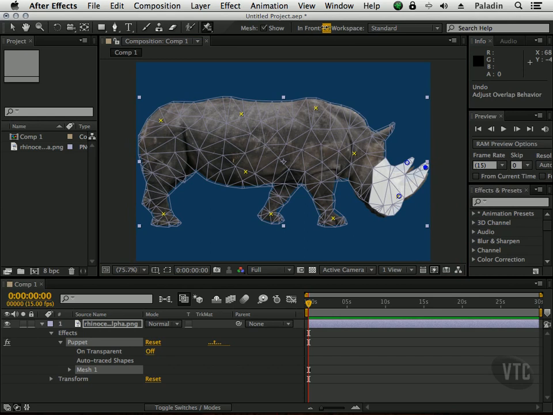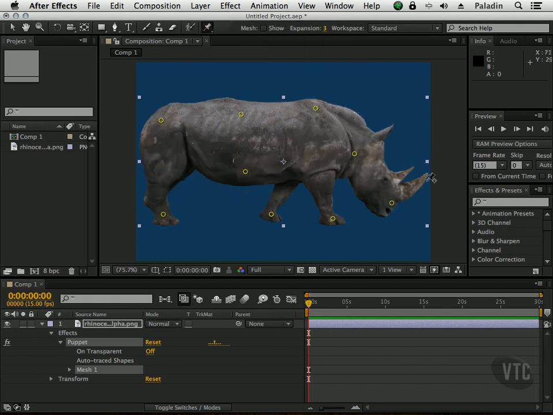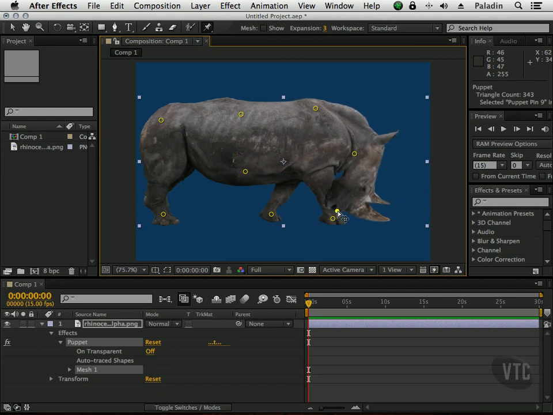So I can take this slider here and I can go into the negative numbers, and look what happens. Slowly but surely, the mesh starts to turn black. And I'm going to grab the other tool again, the Puppet Pin tool, and I'm going to click and look at the horn now. The horn was the part of the head that turned black, and notice the face goes in front of the hoof, but the horn that was black, that goes behind the hoof.